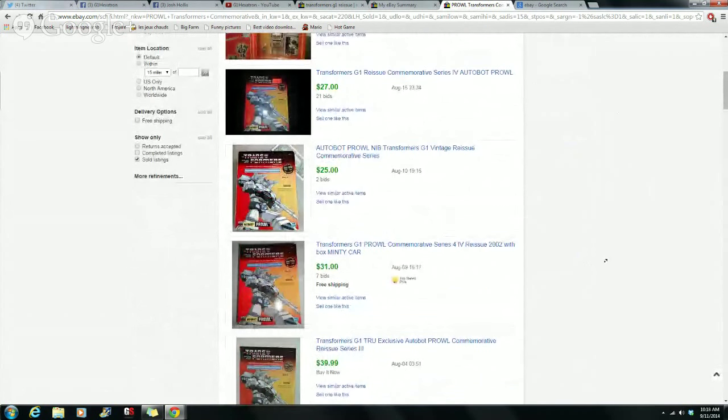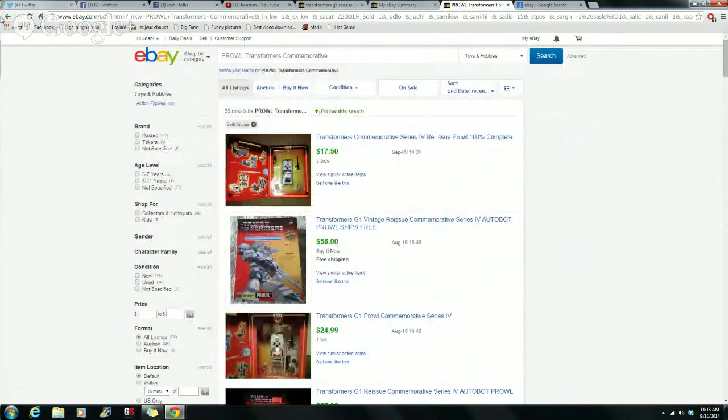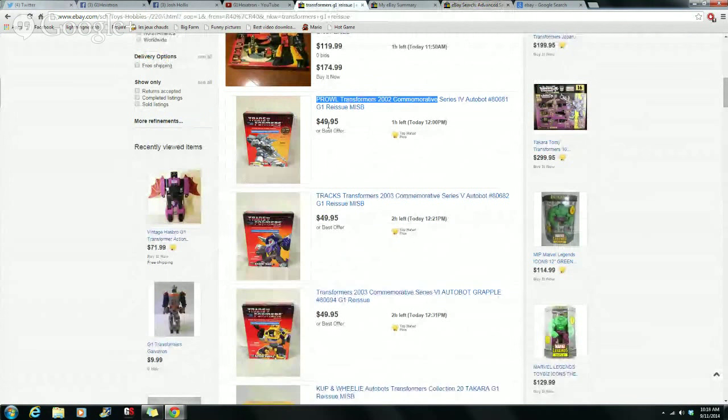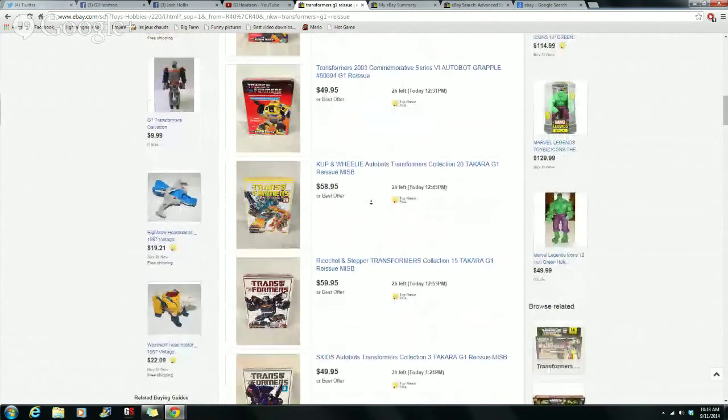So you need to use this advanced search feature here, just because it tells you what things are going for. Especially if you see all these prices, I would even do the best offer and say, look, I'll give you $30 shipped, I think that's a fair deal, I'm just going off of what this thing has gone for. You see a consistent pattern, except for one person that obviously really wanted a Prowl. Because we're explaining this stuff, they're like, oh, I guess that's what it goes for, because look at all these other guys. This is probably all the same person selling this, I can almost guarantee you, because of the way it's listed here. So you need to know what things are really going for.